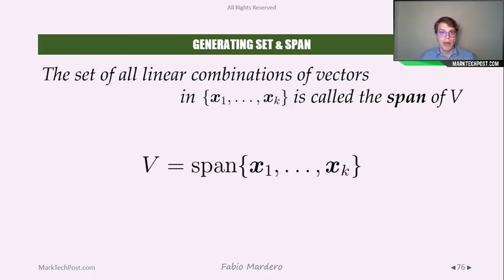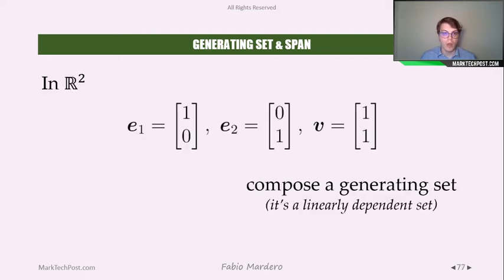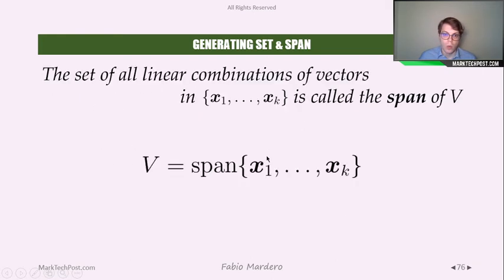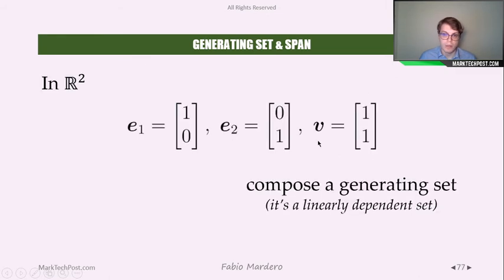The fact that using a finite number of elements, we can build a potentially infinite vector space. Very powerful. But we can do better. For example, we can take these three vectors and say that they are a generating set, but we can notice that some generating sets could be linearly dependent sets. So if this can be written thanks to this, then we can delete this term and say that these two can define this term and the rest of the vectors in the vector space.